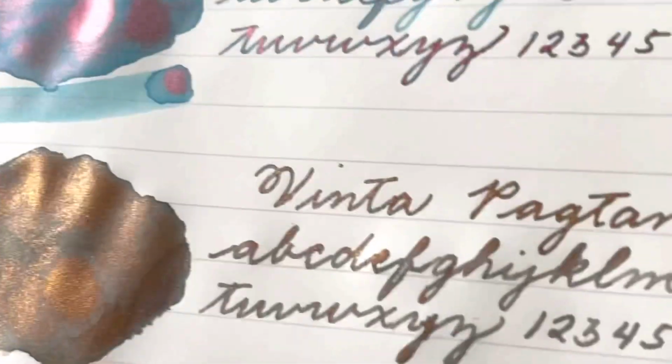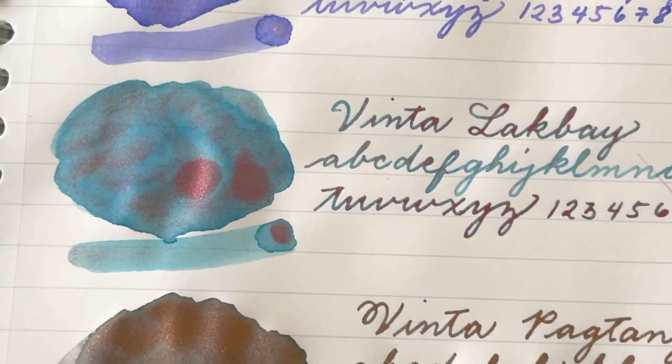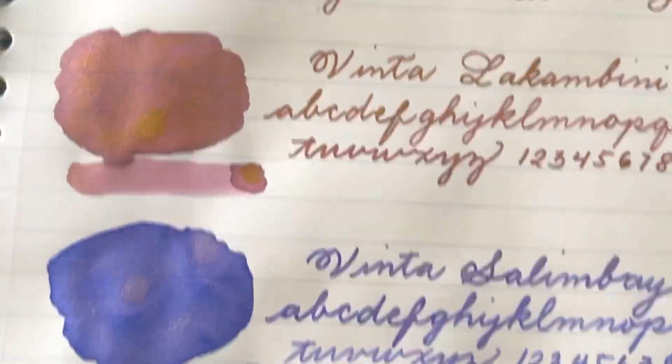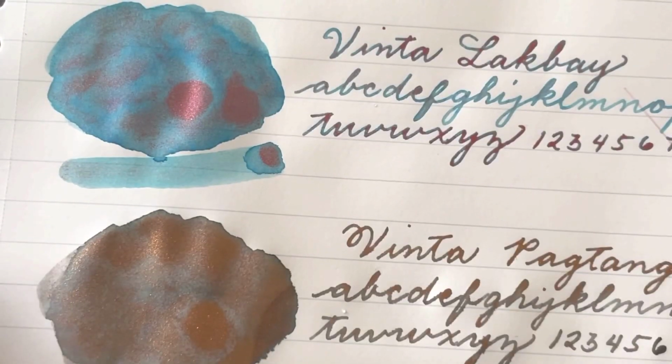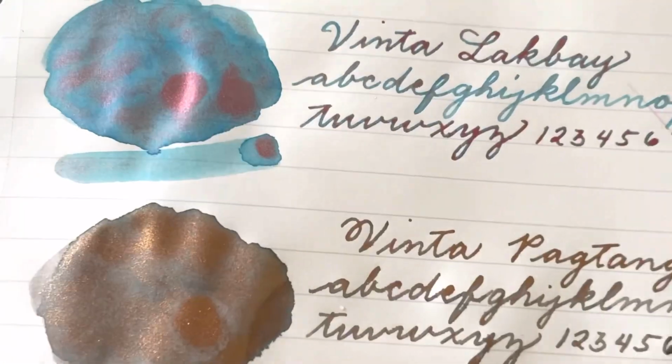So anyway, that's the fourth one, and we shall take a look at the last one in their collection. They only have 5 colors in their Fairytale collection. The last one is probably my favorite. This is called Vinta Salimbai, and let me turn the page.